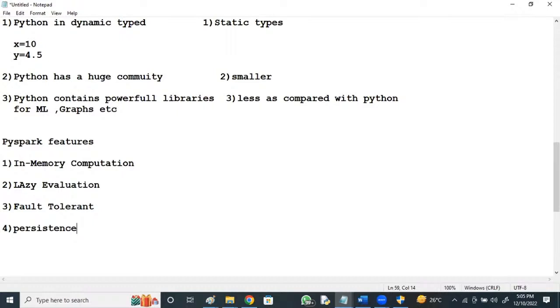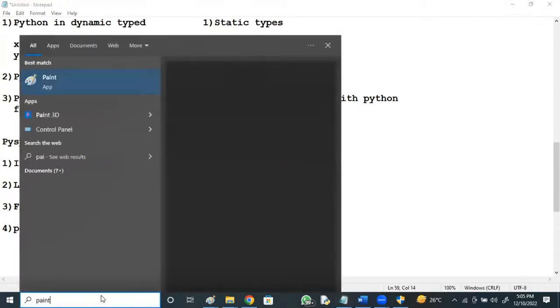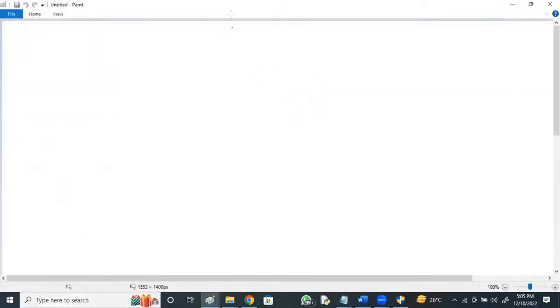About the persistence feature: whenever you perform any transformation, a particular transformation may be used by multiple flows. Spark is a data flow language.